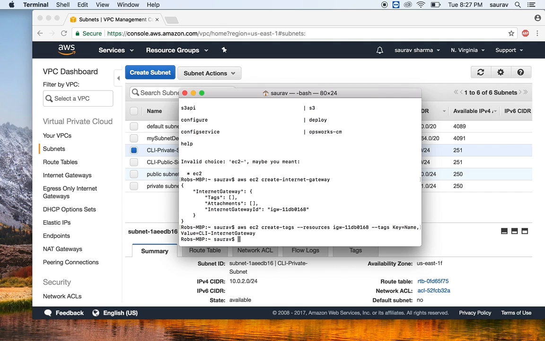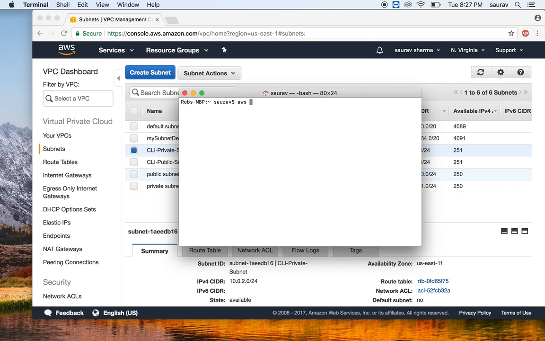There's no way for AWS to know that this VPC is working with this gateway. So we're going to attach the gateway to the VPC, and the command there will be aws ec2 attach-internet-gateway.